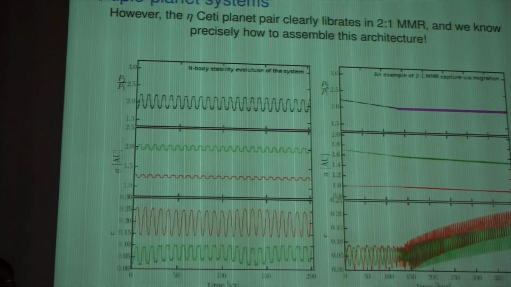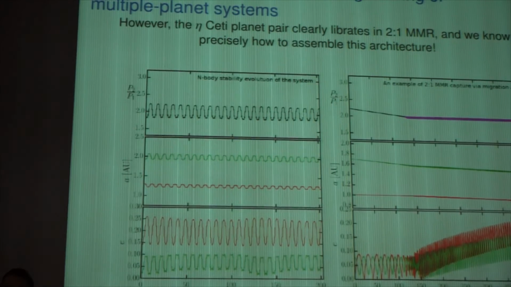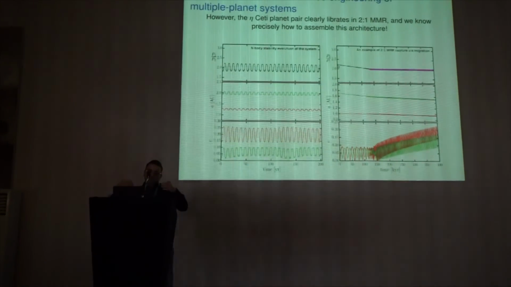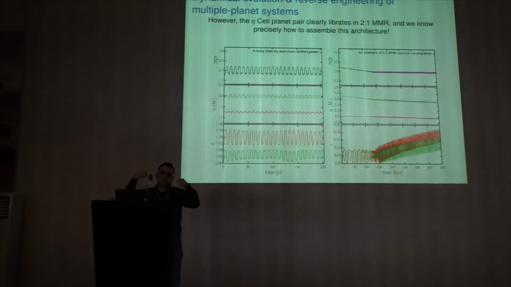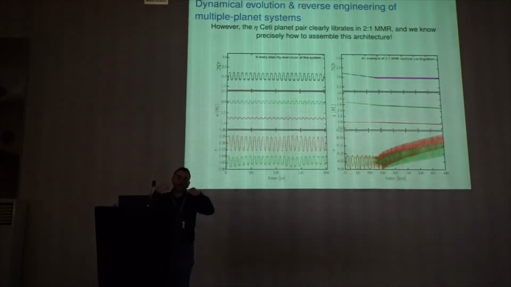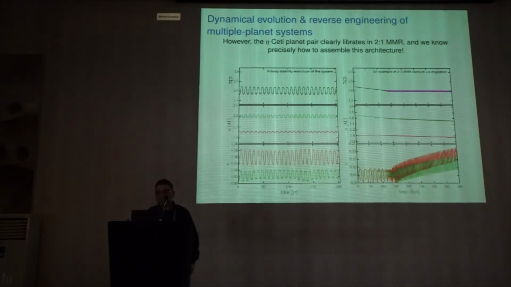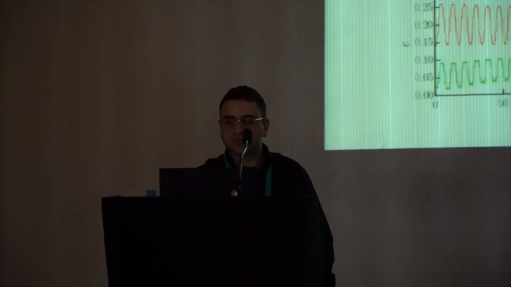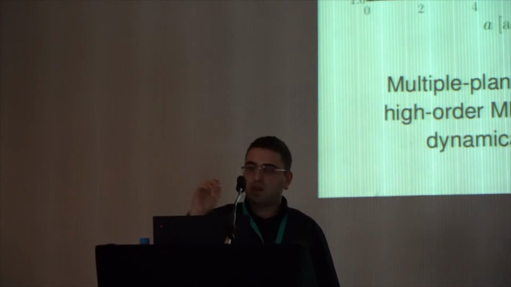So there are different approaches. You can either integrate backwards, or you just try different parameters and run more sophisticated N-body simulations. For example, we can put two bodies and simulate that they are migrating in a disk, and at some point their period ratio will cross 2 and they will be locked in this 2-to-1 resonance, and they will continue to migrate inwards in resonance. And we can precisely get, well, here at some point they will start librating in the same configuration, which is the main idea why we should always apply a dynamical model.